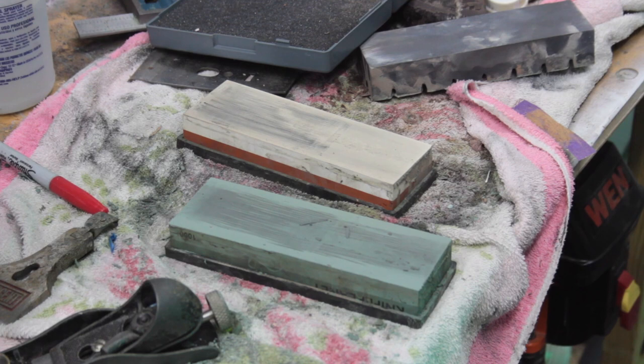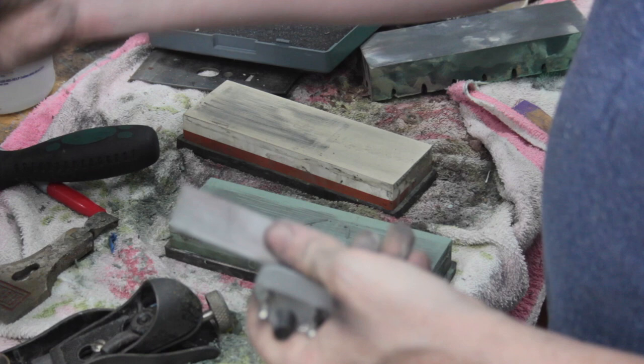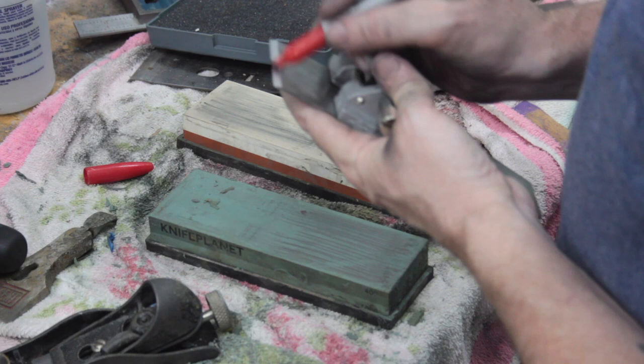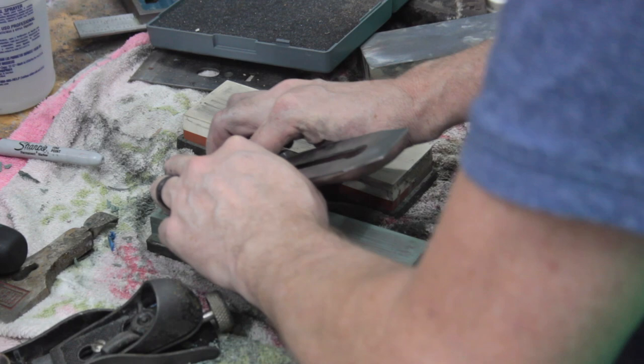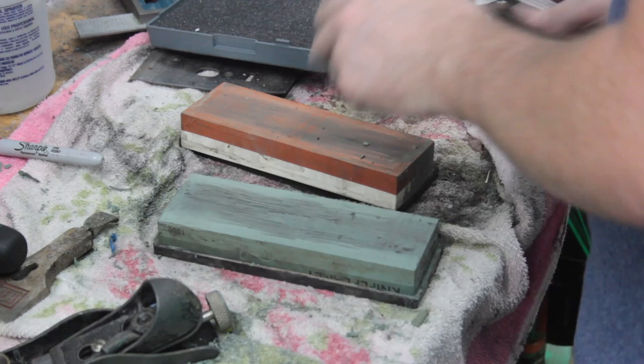Okay, so now what we're going to do. Down to our 30 degree mark, and I'm just going to go through the motions again real quick, real smooth. Do our marker trick again, and it should only take off the very tip. Yep, I don't know if you can see, but yeah, just took the tip, the very edge off there. Okay, it's nice and sharp.